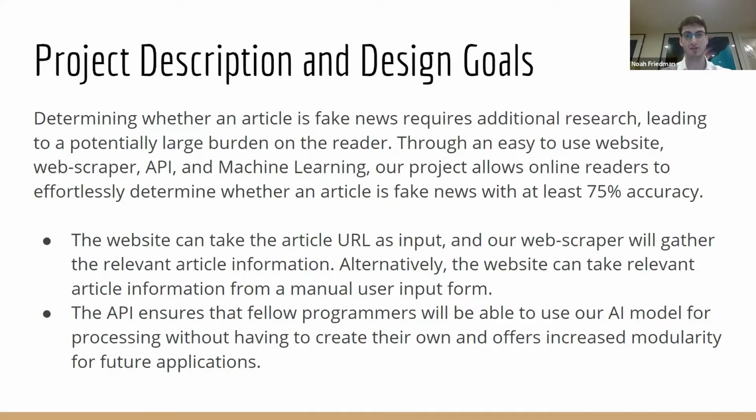What we've done is use artificial intelligence and machine learning in order to detect how much bias there might be in a news article, and by extension, how fake or misinforming it might be. We decided to make an easy to use website where you can plug in the URL of a news article, and we scrape the news article for the title and the body paragraph info. Then we run that through the Neuralizer in order to see its reliability, how fake or how real it might be.